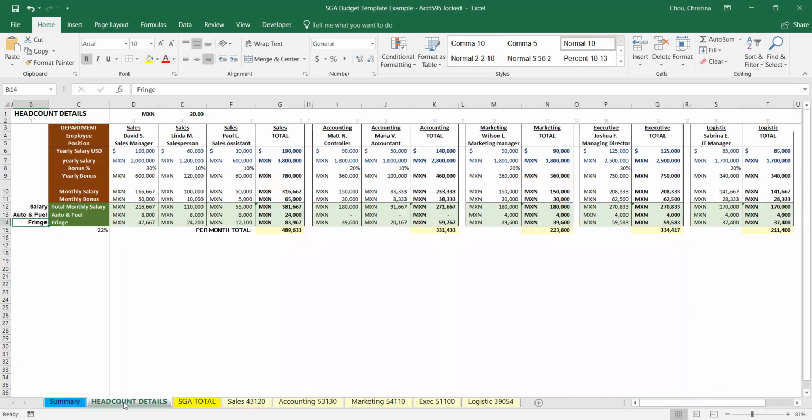This is the data sheet that has all the more specific information for salary, mileage, and fringe. Again, this is mock data. It's entirely made up. This is just for example for this presentation use only.